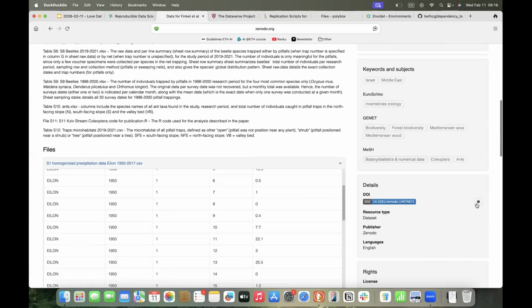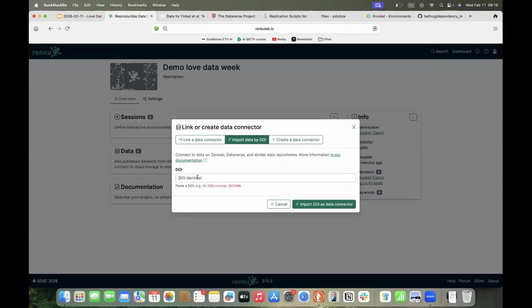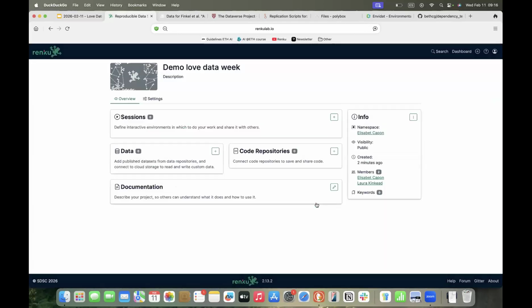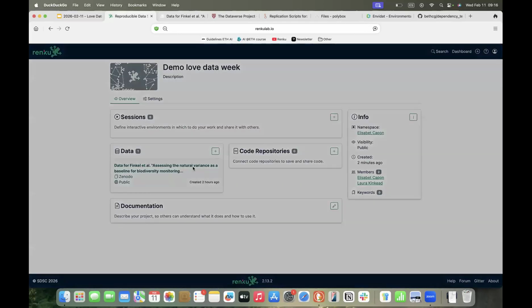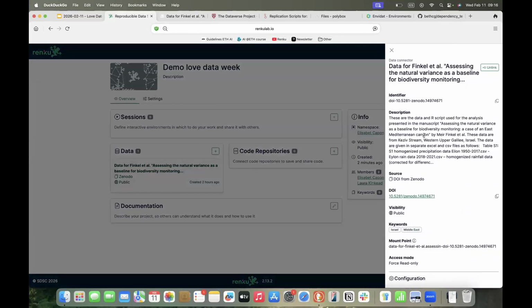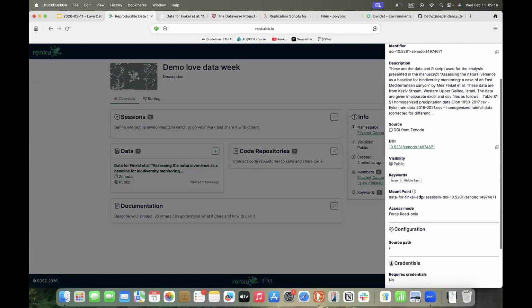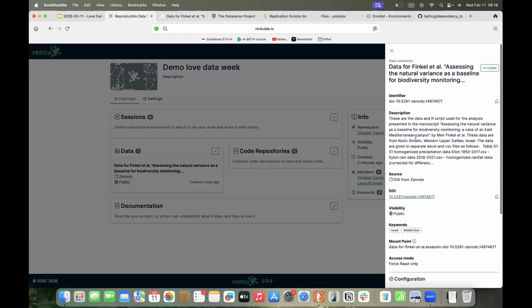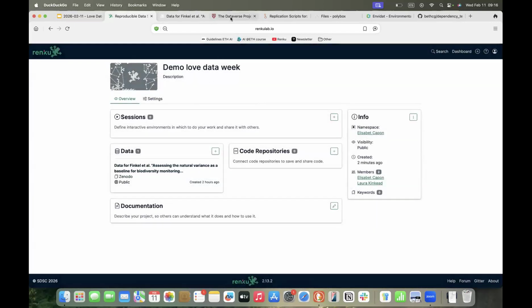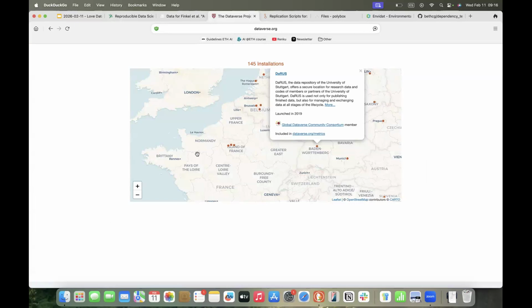The only thing I need to do is to copy the DOI and go back to the project and paste it into my data connector. Basically, you will see that what Renku does for you is bring all the metadata that this project may have, and all the description and DOI is already there. And this is valid for any DOI dataset that is available in Zenodo with DOI.